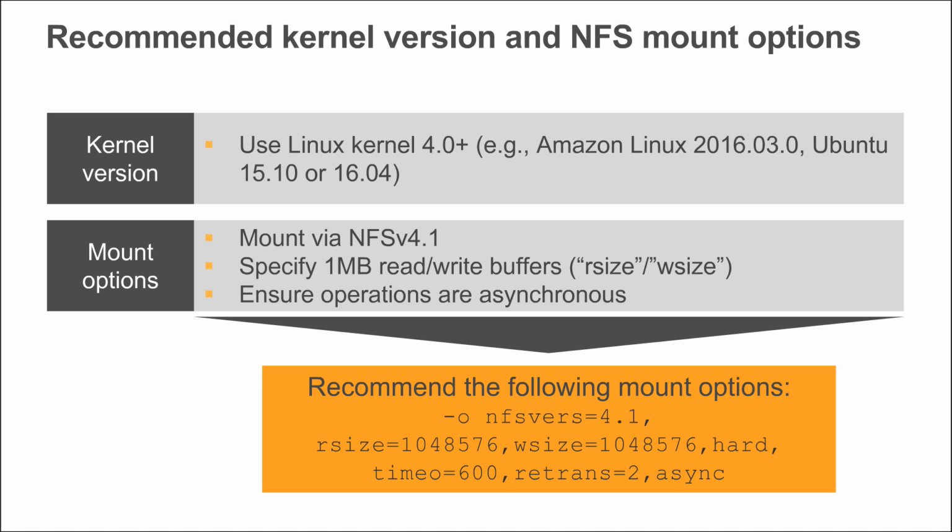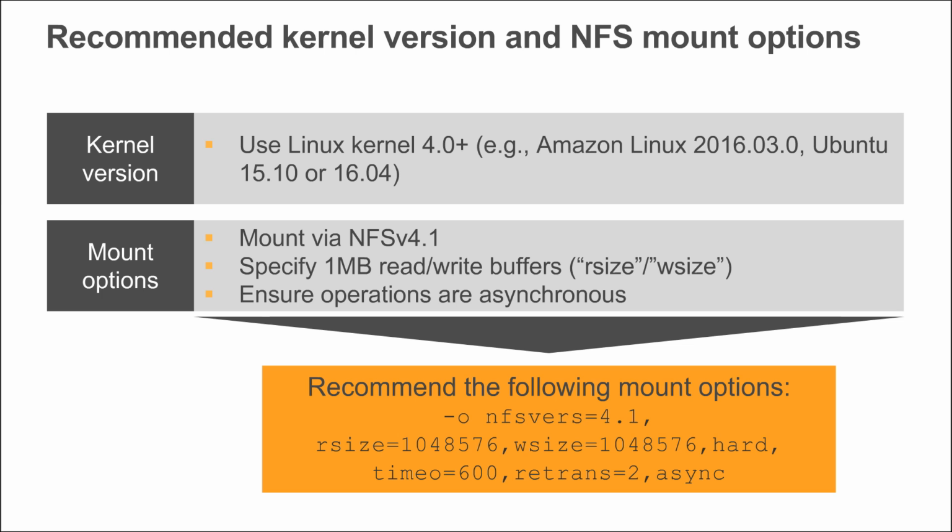And the mount options that you use matter a lot, as well as the kernel version. So we highly recommend using a Linux kernel version 4.0 or newer. It makes a really big difference in a lot of cases in terms of performance. And we strongly, again, encourage mounting via NFS 4.1. EFS also supports NFS 4.0, but there's significant performance enhancements with 4.1, and so that's what we highly recommend.